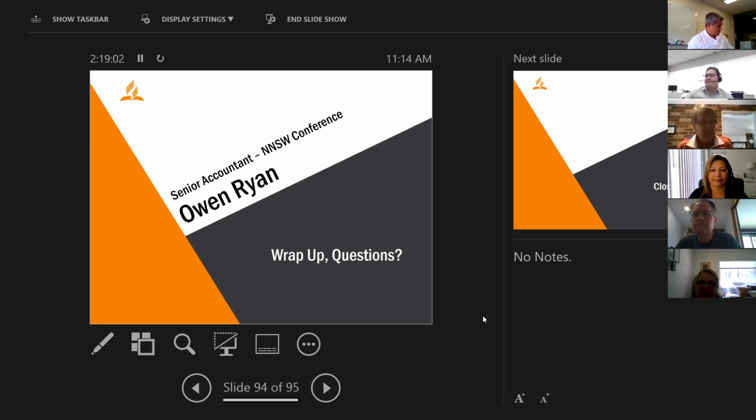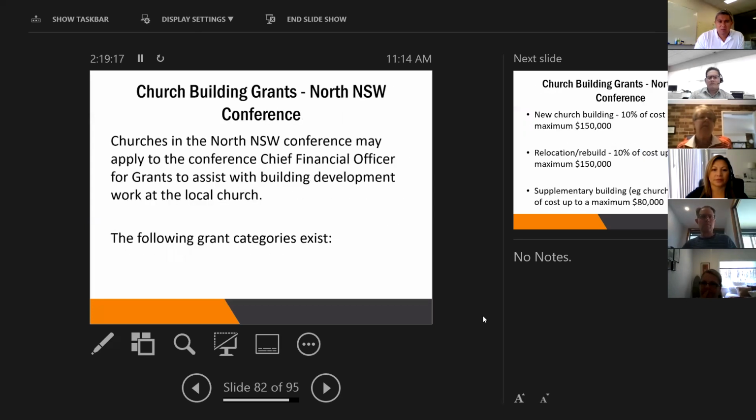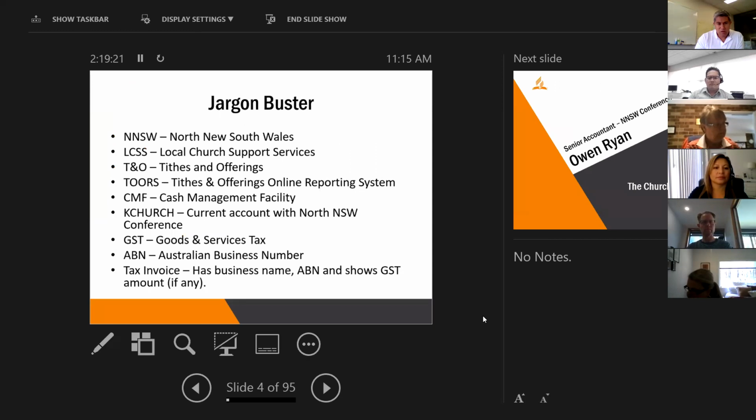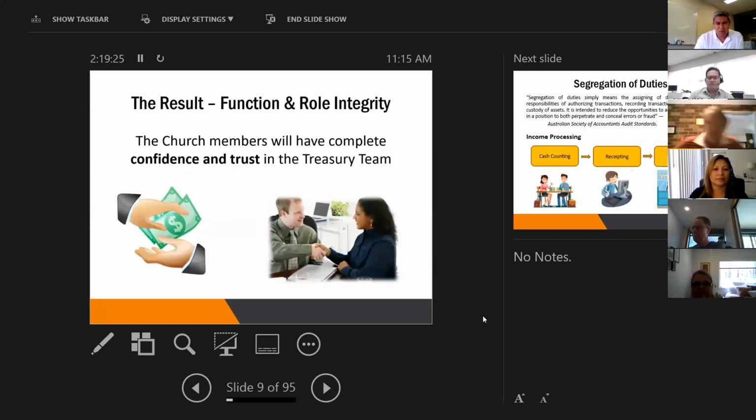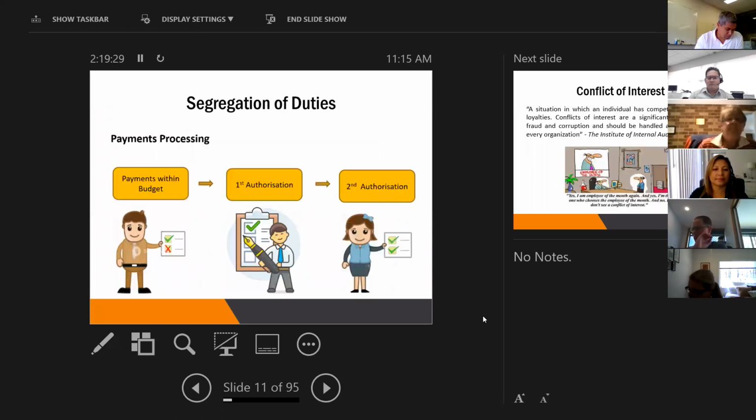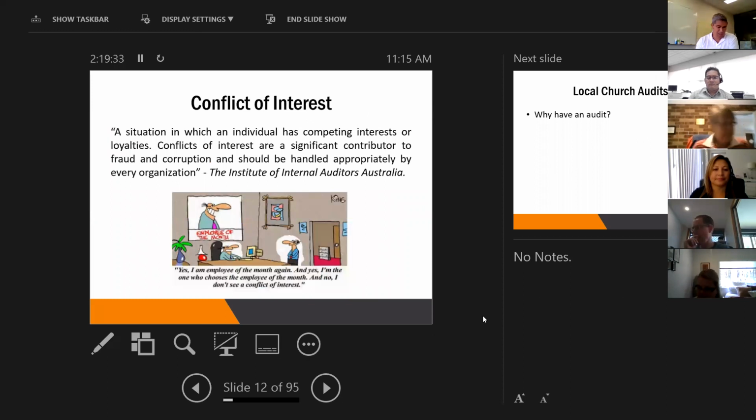Just one thing, Russell raised something I'd like to touch on again with the conflicts of interest. We just have a bit of time. Can you go back to that front bit there, Paolo. Going over a couple of scenarios that cover conflict of interest, you can find that on page 7 in the Treasurer's Manual, where it gives a couple of examples on the conflict of interest that could exist. One is where a member of the church board is also a building contractor and would be quoting a price for the building extension that's about to happen.